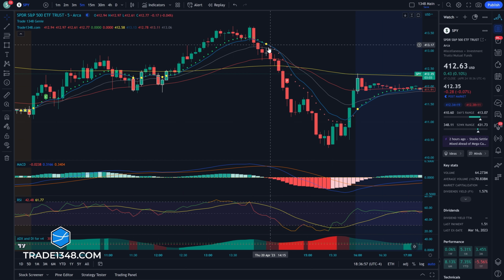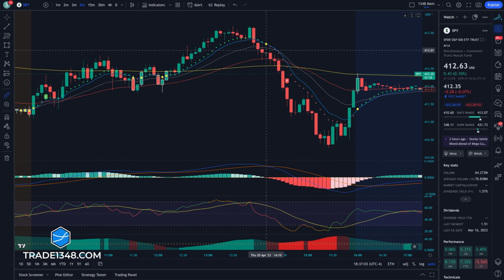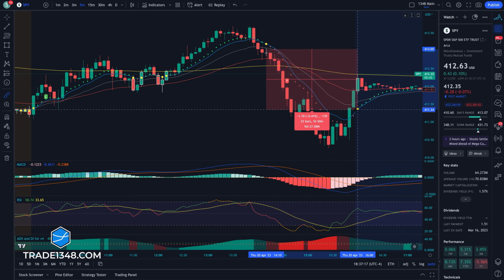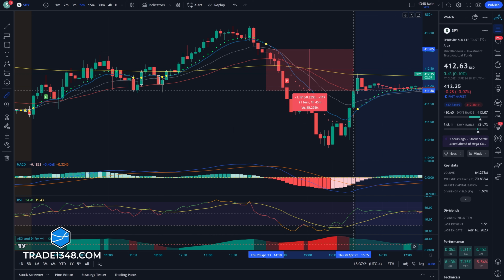However, we do have another traffic light. And again, this is on the 5-minute. And using the 24 as your risk, should you have gotten in on this traffic light, that's a $2.77 move, right? Let's actually wait till we break the 24. That is a $1.17 move, waiting for that candle to break the 24.